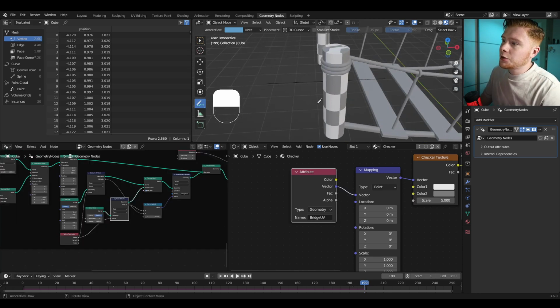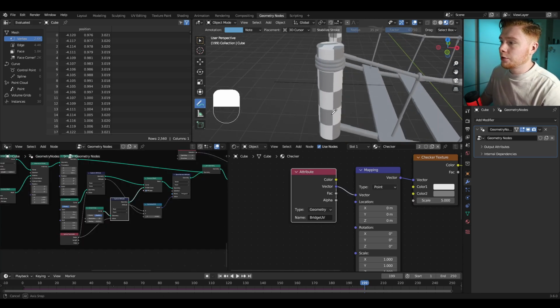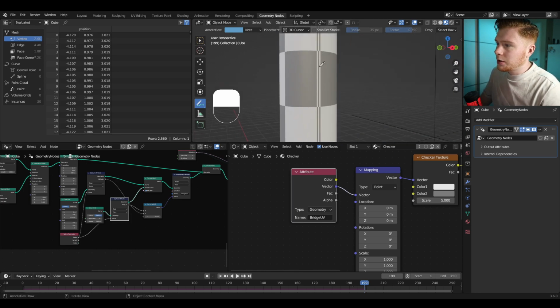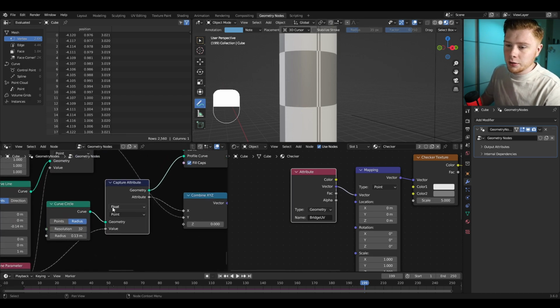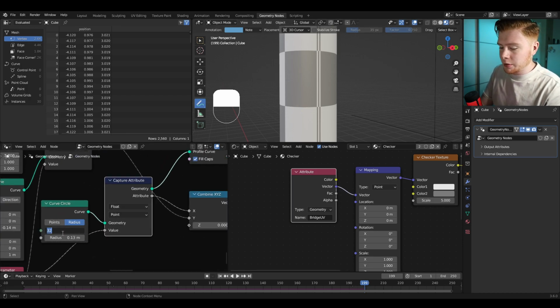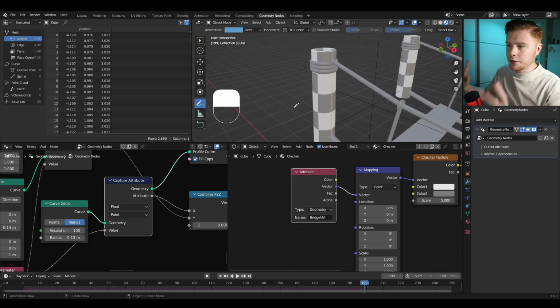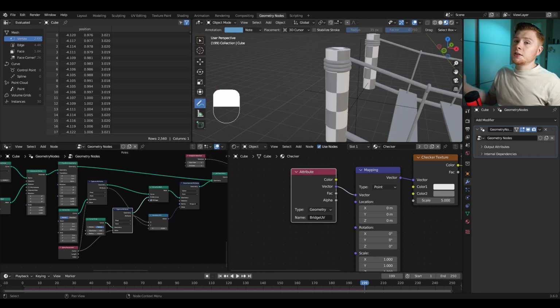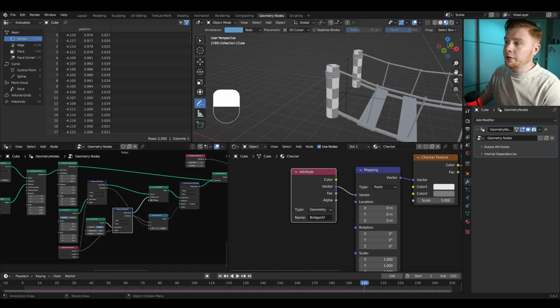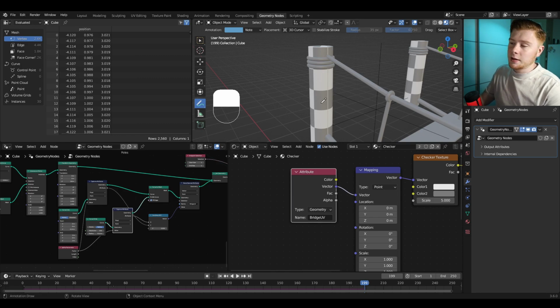You see all around this whole thing, the checker texture looks good. Only over here it looks a little bit weird. If you don't want this, you should have more resolution on this curved circle. So if you set the resolution to 100, for example, then you see that effect is already a lot less. But to be honest, later with the wood texture, you're not really going to see that. This is the exact way that we're going to UV unwrap every curve object that we have over here.